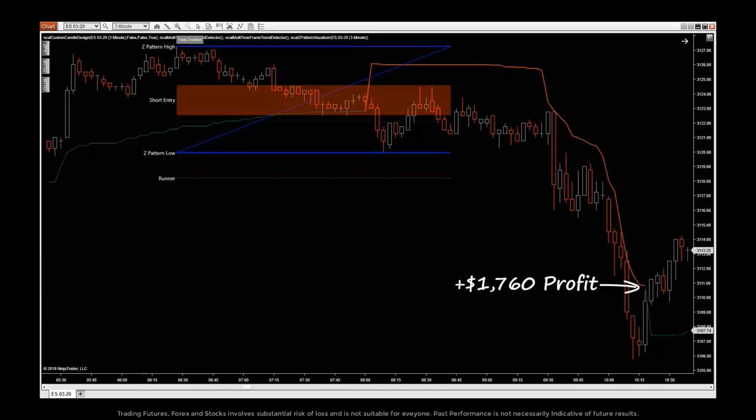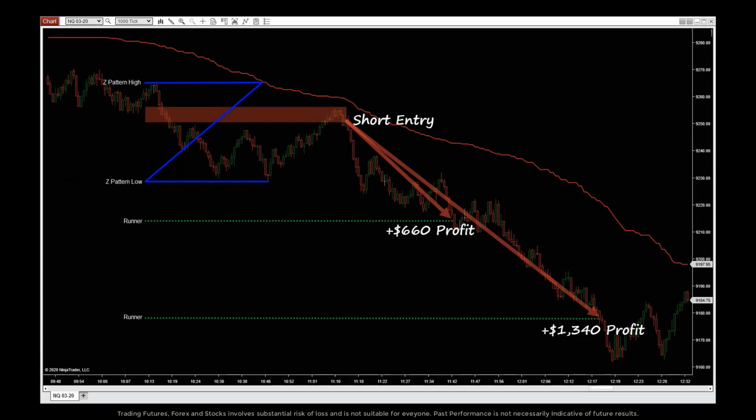And here's the best part. Your entry would have been at 8:30, and your $1,760 in profits would fill your account less than 2 hours later at 10:15. Pretty amazing, right? And guys, remember what you saw here is exactly how it works in the NASDAQ, Dow Jones, and Russell 2000 E-minis, with the only difference being either a 4, 5, or 6-tick stop we'll teach you to use every time to protect your account and make maximum profits.